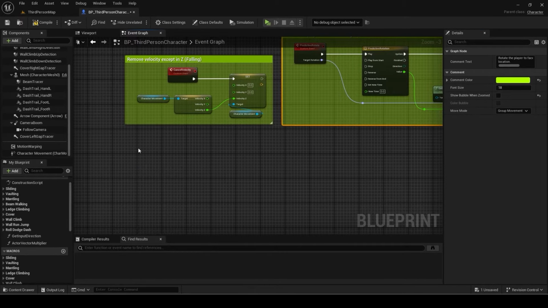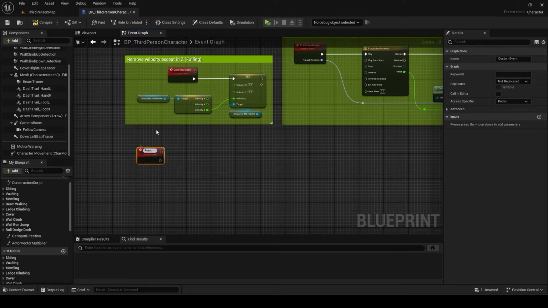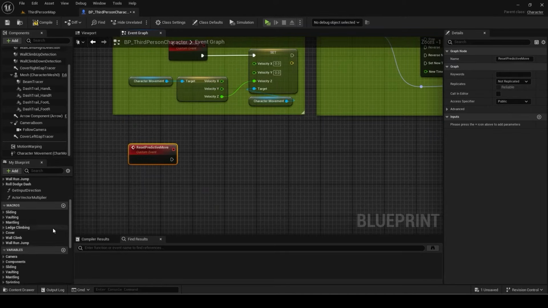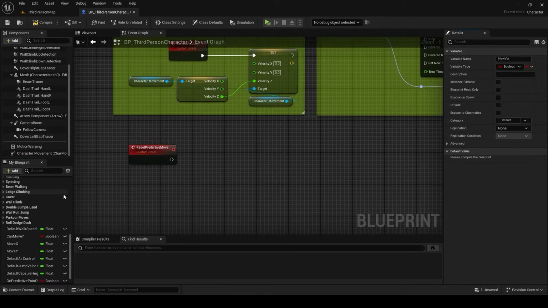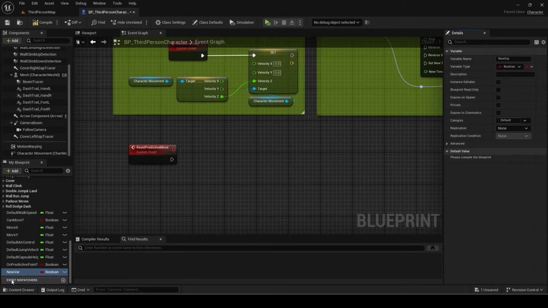Make another custom event called reset predictive move. Make 3 vector variables called predictive start location, end location, and land location.